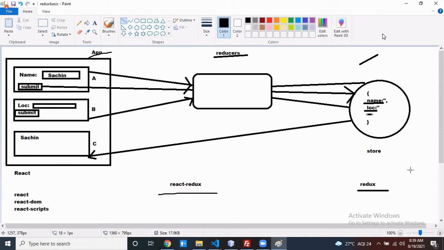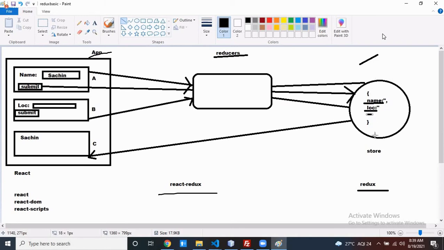Sachin, comma, Mumbai, comma, means what? Sachin is what? Mumbai is what? You know, but how does my program know that Sachin is a name and Mumbai is a location? The program doesn't know that. So the benefits of an object to store the data are that we can differentiate the data, and at the same time, we can store as much data as you want.